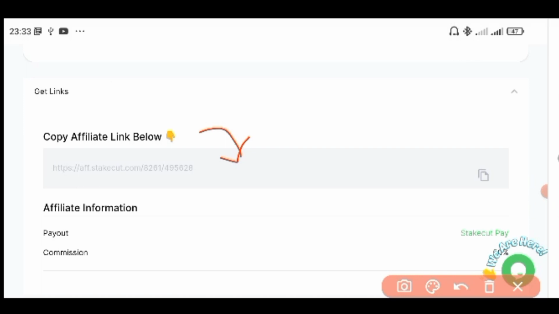So if I tap on this copy button now, I have a unique link now copied. I have a unique link that redirects anybody who clicks on it to the sales page of this Amazon KDP material.